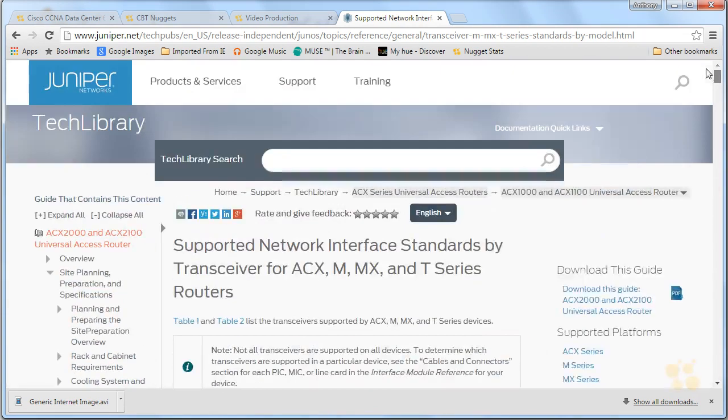So it's great that we have this flexibility when it comes to the physical hardware of the device, because we may purchase a device and then down the road need to swap out those interfaces to support some new LAN or WAN standard that we really need to feature in our particular network.